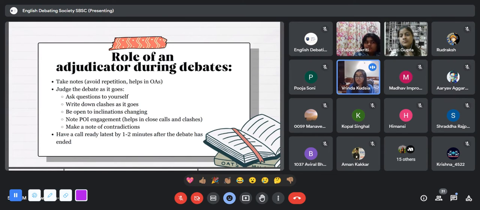Because if I have to quickly reach a decision, which I'll cover later, it becomes a little difficult and overwhelming to go through all of your notes in and of itself, especially in other formats like BPD debating, etc. But this can help you all out even in the initial phase, because you can just have a quick little look at that overarching sheet, with all of the arguments written in a simpler form and in an overarching manner, where you don't have every single thing written down, and that can help you determine the result in a quicker manner.